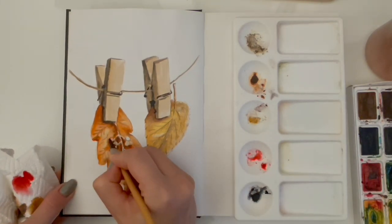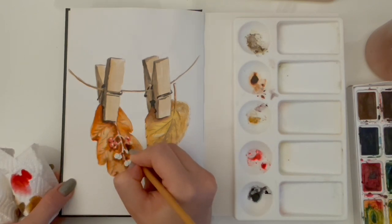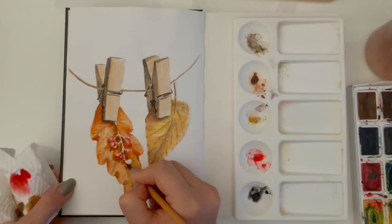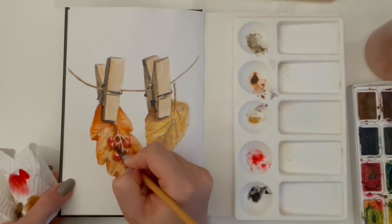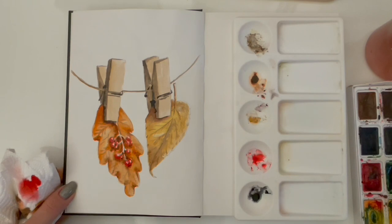I draw the berries in red and leave a white glare on them. I mix red and brown. I draw a shadow on the berries with this color.